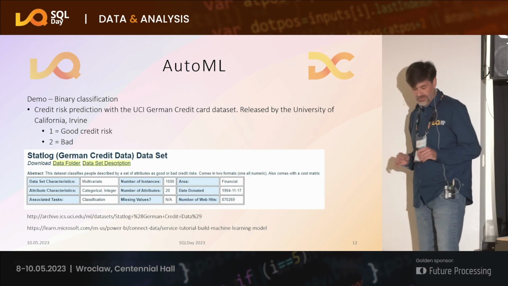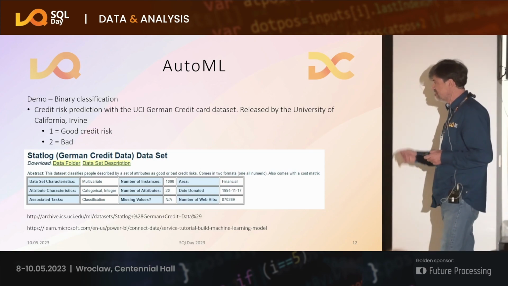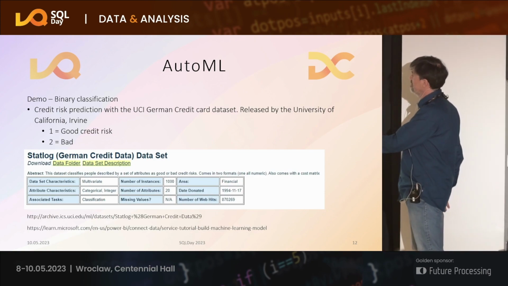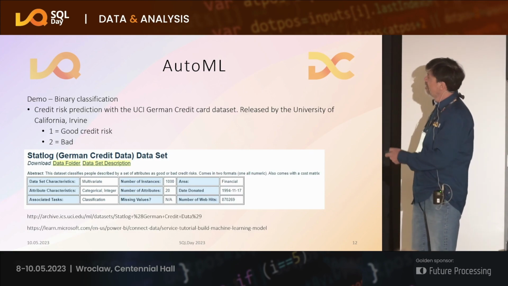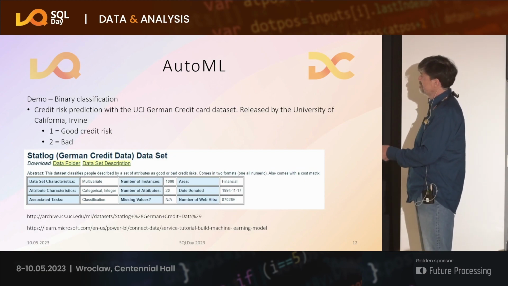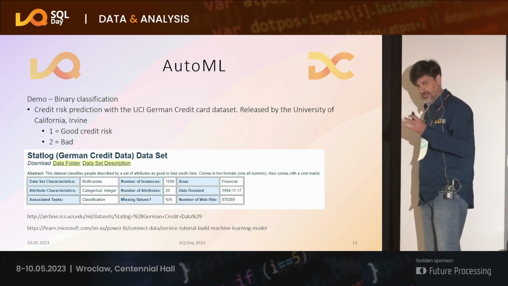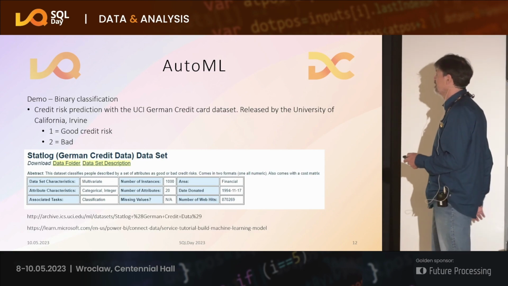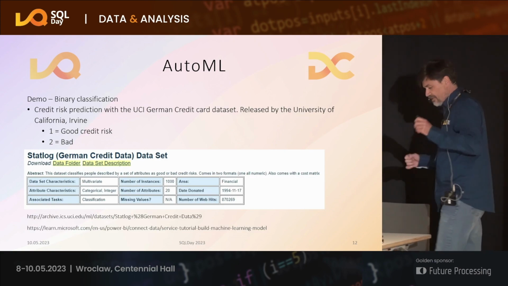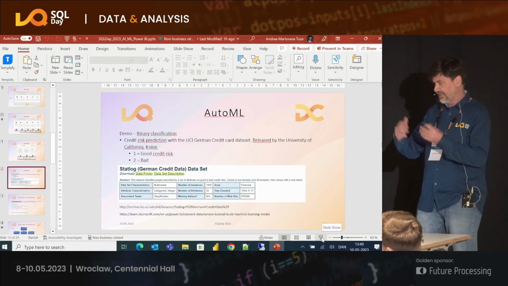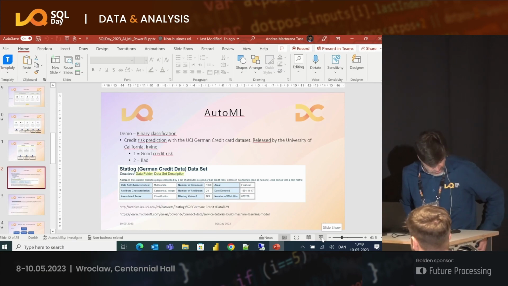Okay, so this is a demo session. So we go through the demo. The demo is based on this German credit card dataset, which is available, and it's free. It's a good set of data created by the University of California, Irvine. In the slides, you have the link, so you can actually go download this dataset and test it by yourself. But I have created a GitHub repository, which is free and public, so you can access it, and you can download all the data, or you can use all the data.